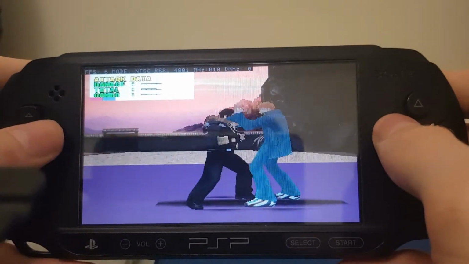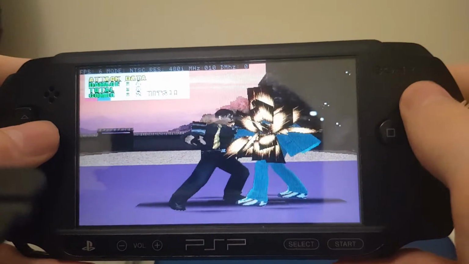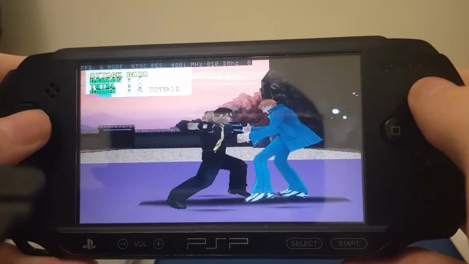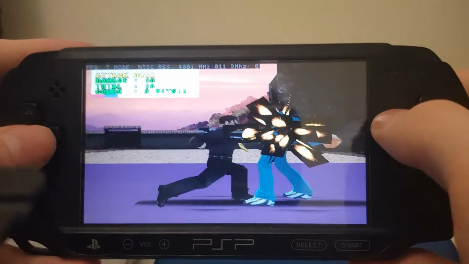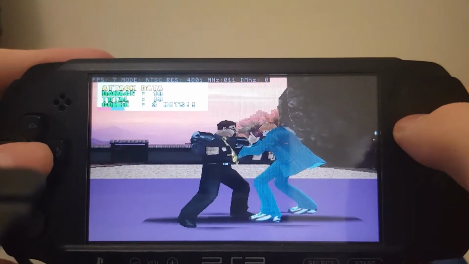Oh my god. Yeah, there's tons of graphical glitches. I mean, it's cool to see, I guess, running on the PSP, but it's just, nah.